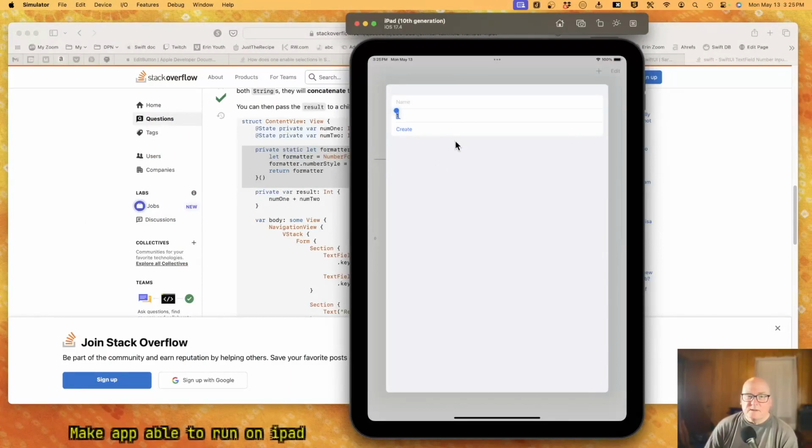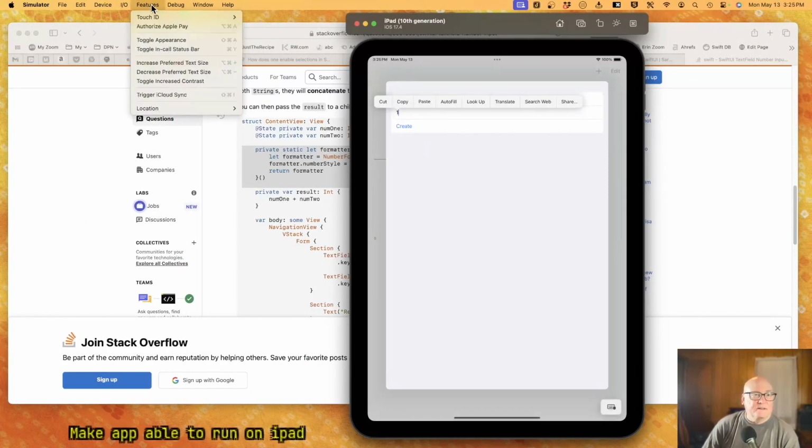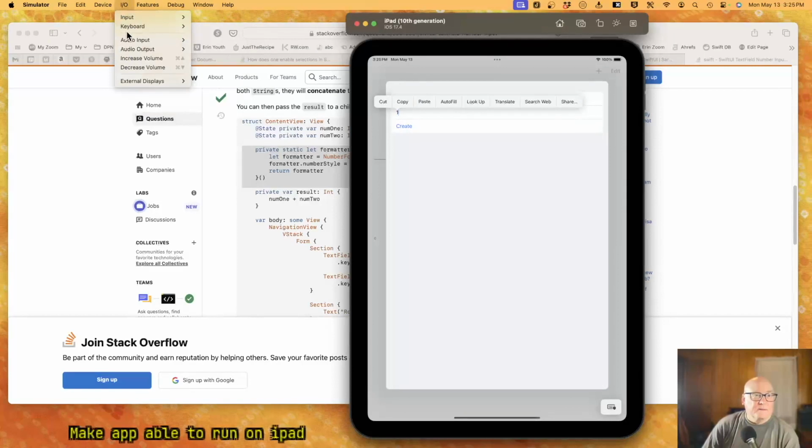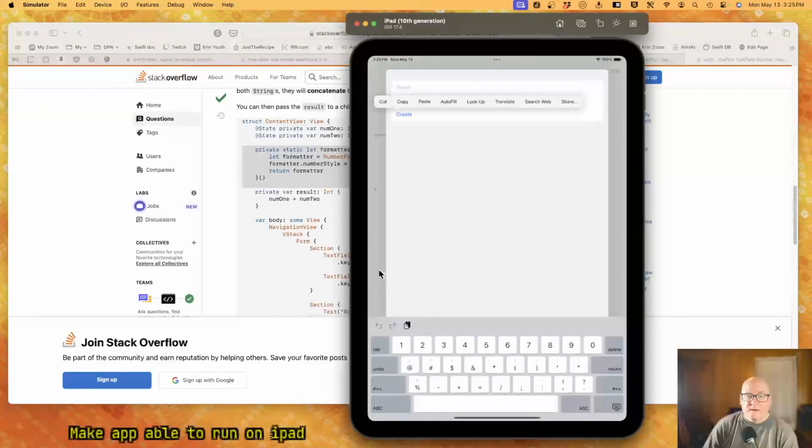Right. These fields need labels. It needs to look like a real form. All right. And let's turn this keyboard. All right. Now.